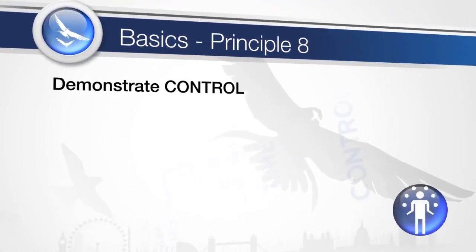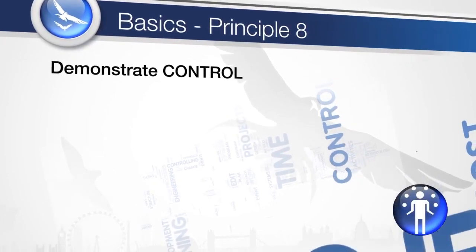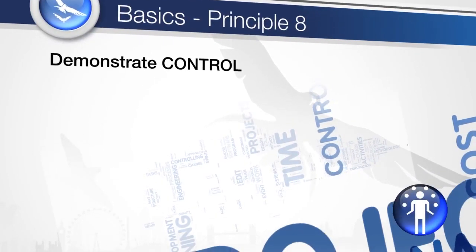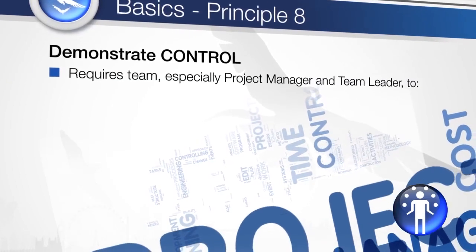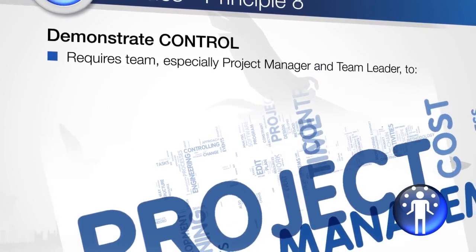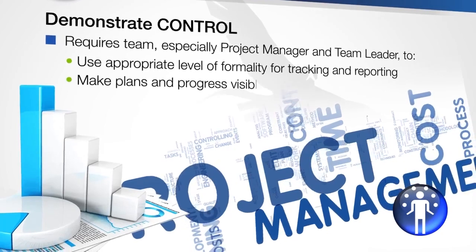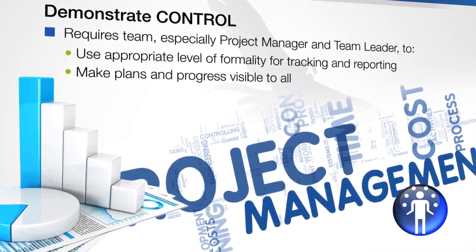The project manager takes a more facilitative role in Agile project management, but it is still essential to be in control of a project at all times. This requires a change of style for those project managers who are used to controlling their developers tightly. The level of formality for tracking and reporting needs to be appropriate to the project.